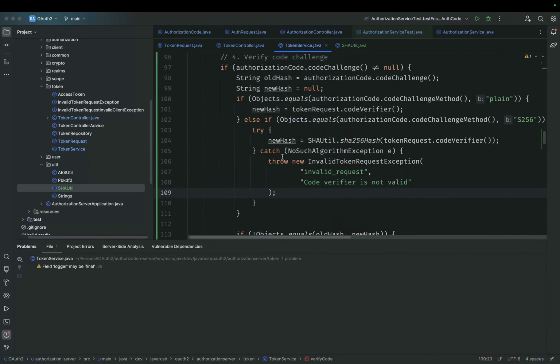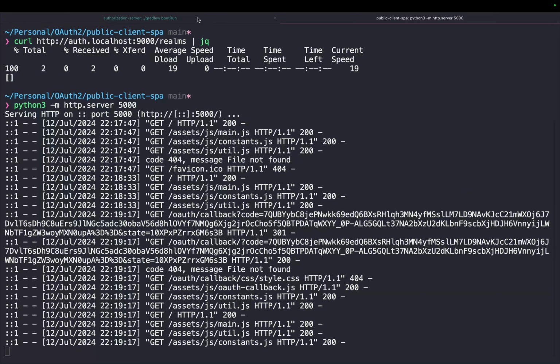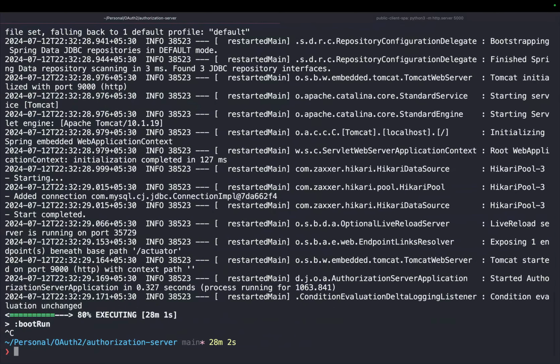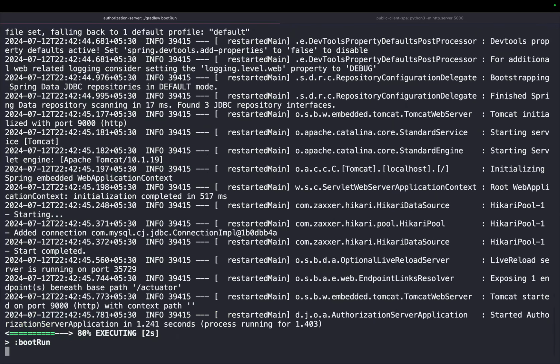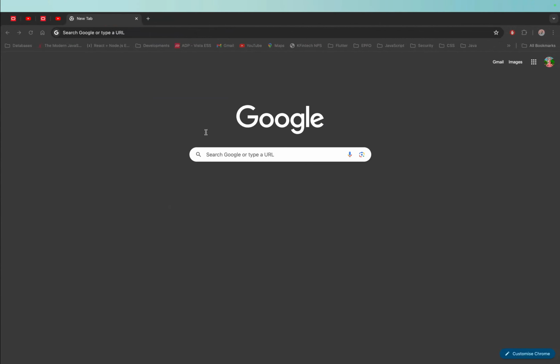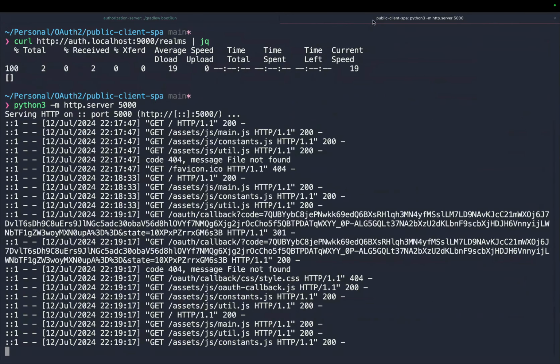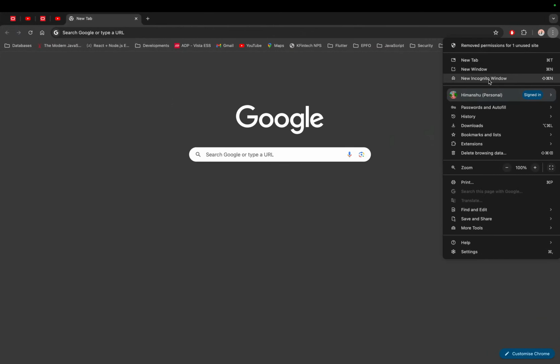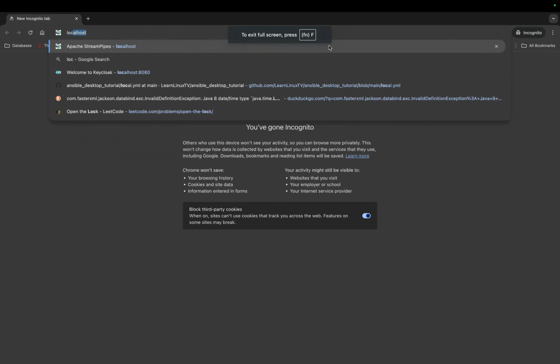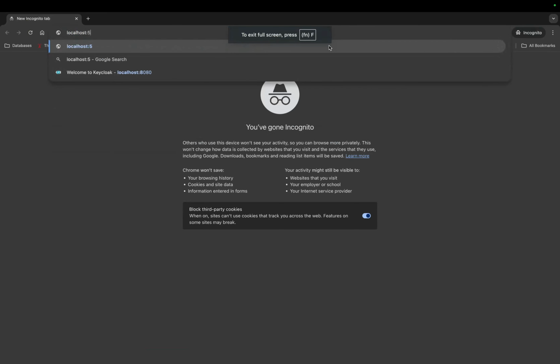Now let's rerun the authorization server. So that is running here, but we will rerun it. Okay, so this is working, and this is running here. So let's open new incognito window and go to localhost 5000.